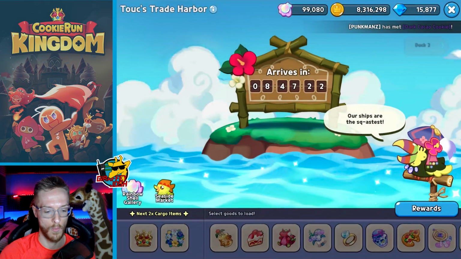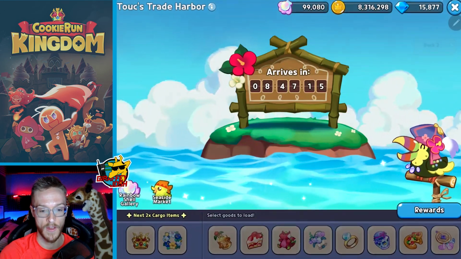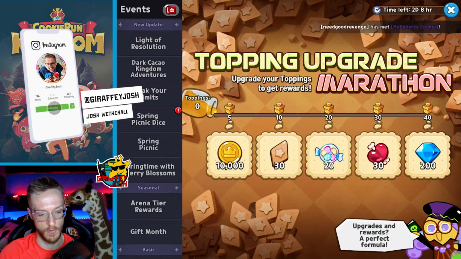So obviously now we've got the double docks, so you can send off two docks at the same time, which again just brings in more of the resources. So it's just nice little things that all happen. At the moment, we're in the spring event, so there's a few things happening.